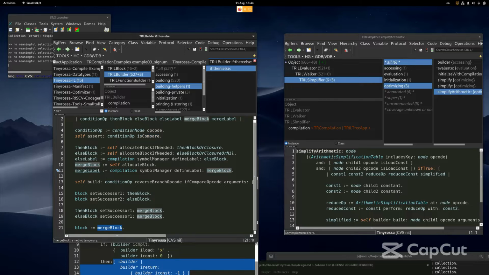The interesting thing is that if you add a return into a block, it unlinks the successor, because obviously then it doesn't jump. If you return, it doesn't jump into the successor. There is no way to jump to it. So this is how you automatically get rid of blocks that you don't need because they are not referenced anymore.